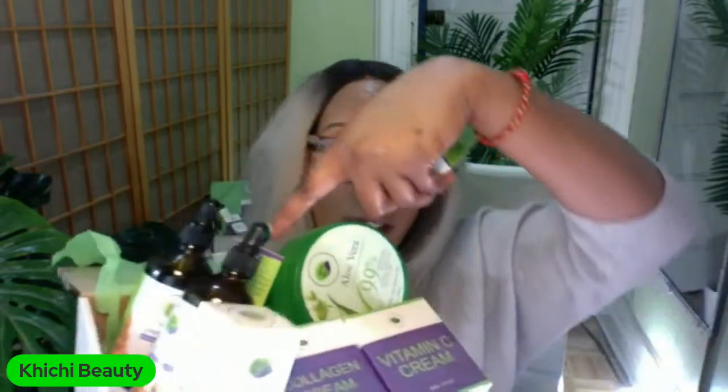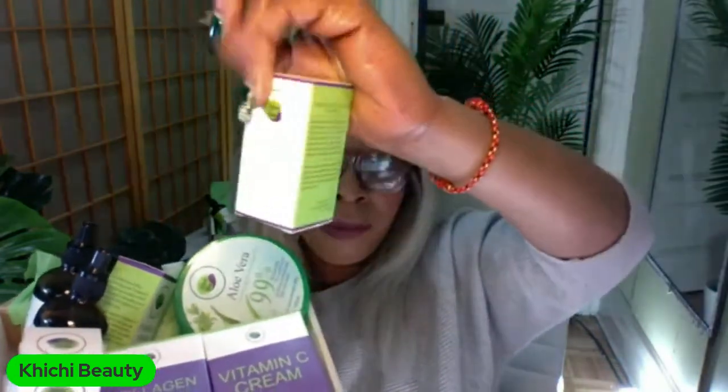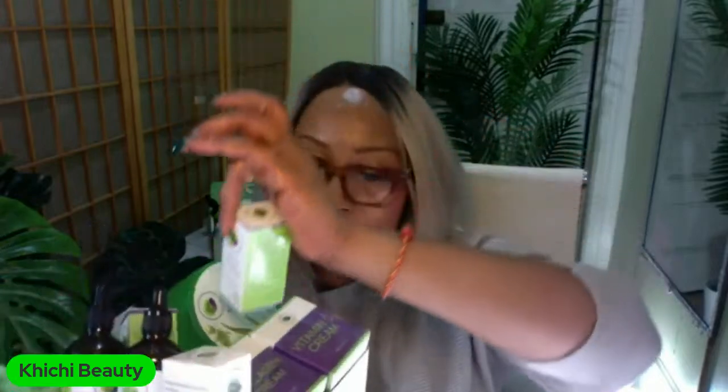So we have two serums. We have the papaya serum, and we also have the vitamin C serum in here. We have this one right here, the green tea mastic in it, and we have two creams in the box. You're not getting it home in this box, guys. For those of you who already purchased, you know you get a bigger box where it fit better in the box. But this is what we have for you tonight, $30 off this box. $30 off the box. Get it for $149. $149 for all these products.